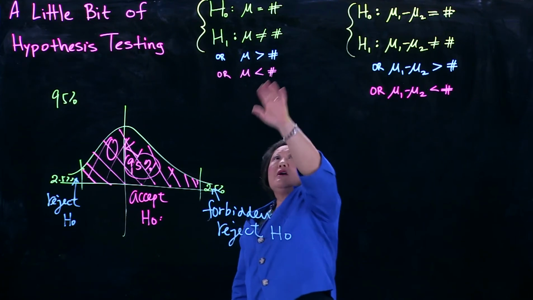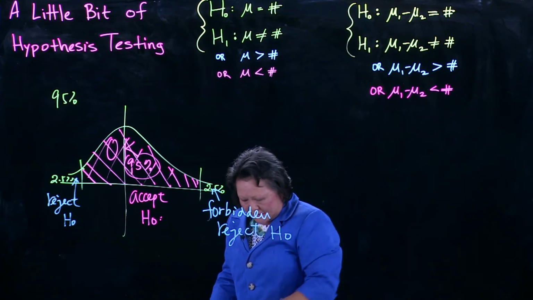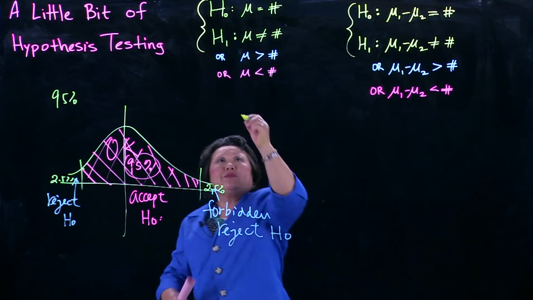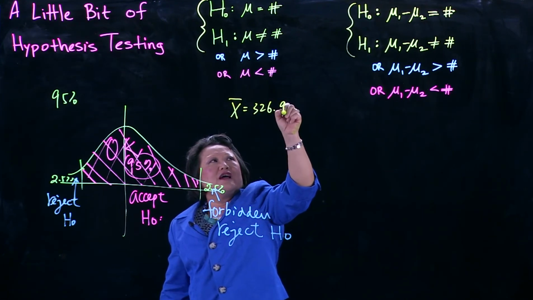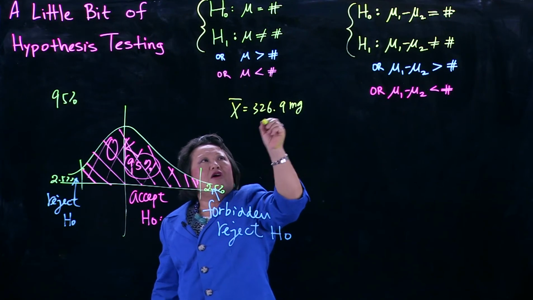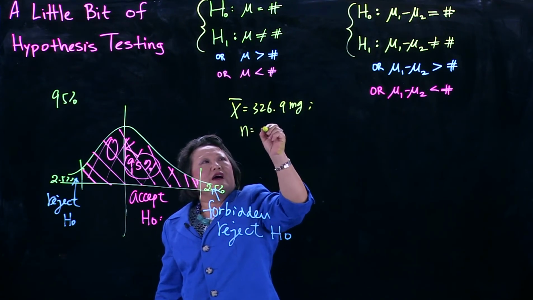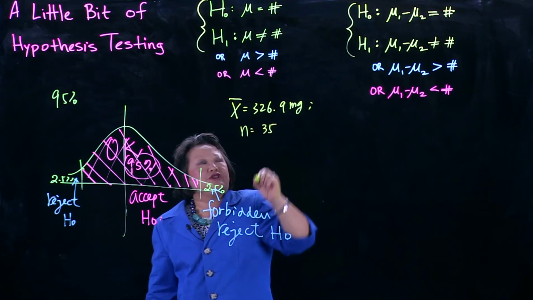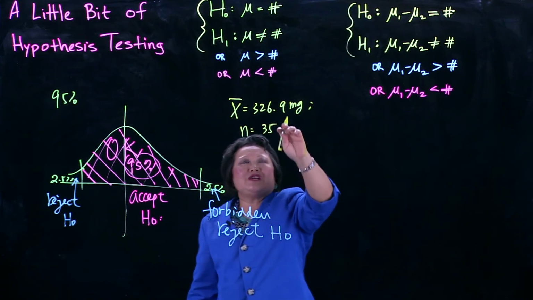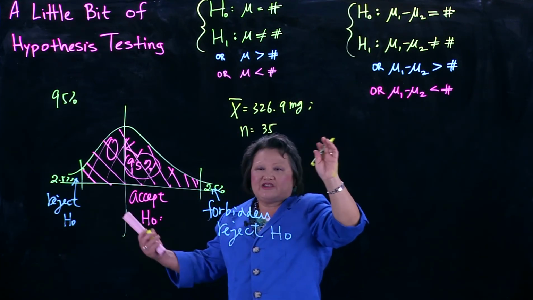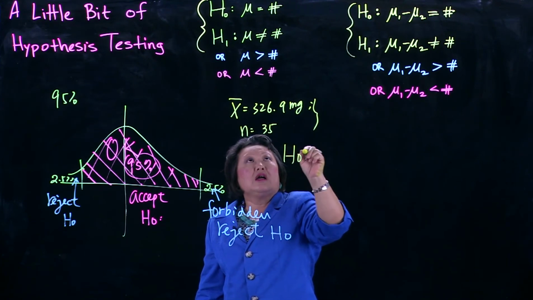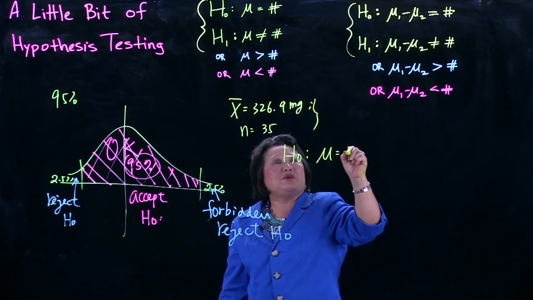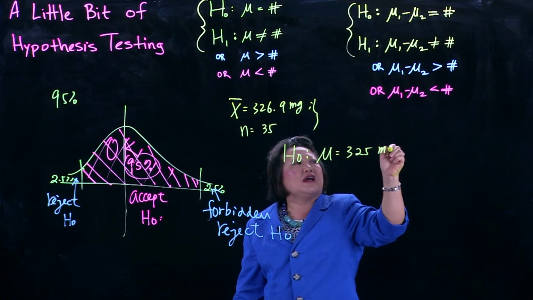Well, you go ahead and say mu equal to, then you erect a hypothesis. So the sample mean here is, I forgot, say 326.9 milligrams per pill, and n is, say, 35, let's just say. But I'm really interested, I need to keep 325 because that's what I claim. That's what the FDA will accept. So I erect my H null: can my mu actually be 325 milligrams?